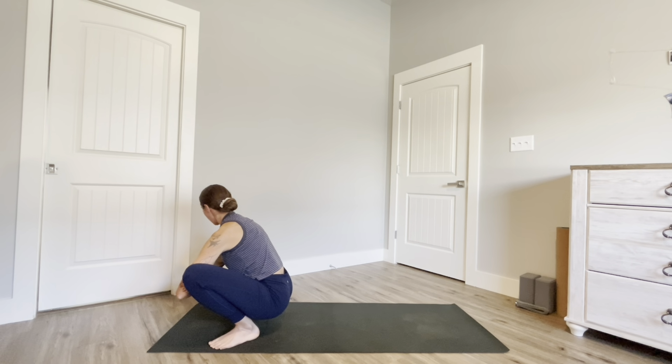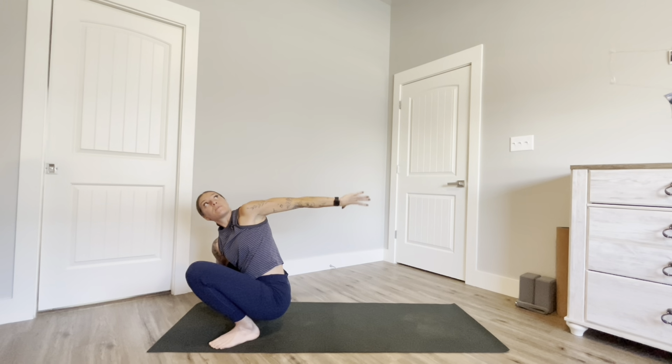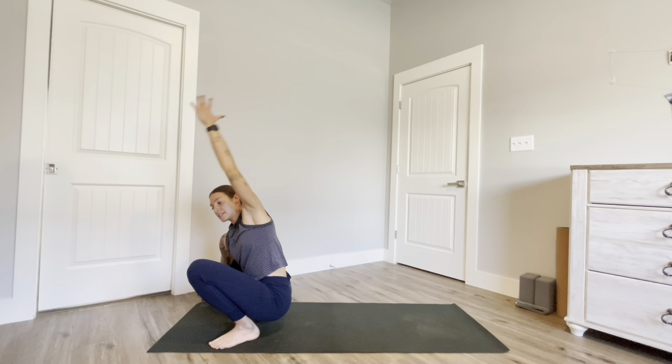Open up your right arm, use your left arm, open up. An option to stay here, or you can rotate your hand, bringing it towards your back, opening up a little further, gazing up over that shoulder. Breathe in and exhale, release.